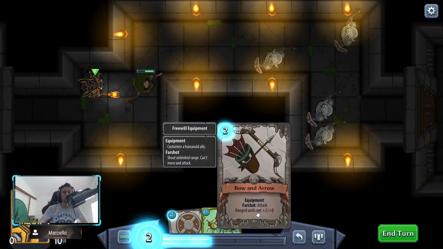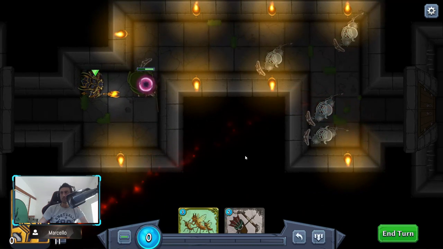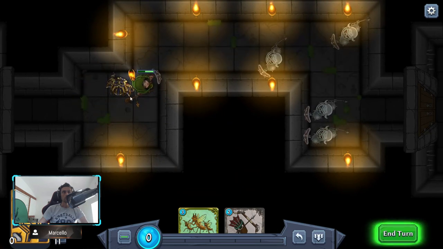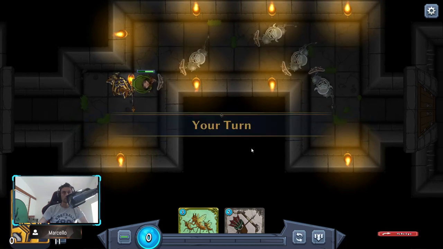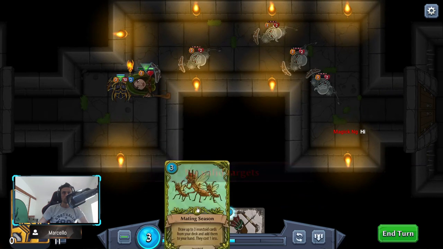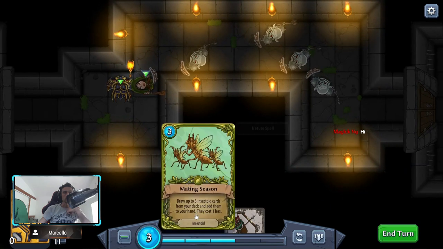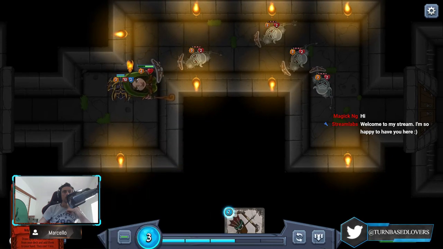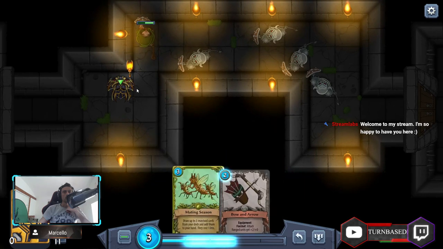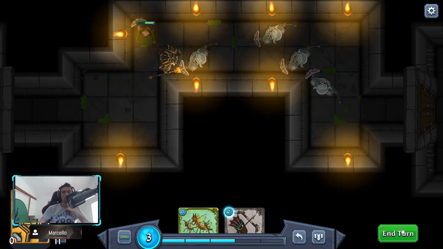Not enough mana. I need 3. No valid target. Draw up to 3 insectoid cards from your deck and add them to your hand. No valid target. I don't know why you told me that and I don't have a valid target. Let's step in front of him.